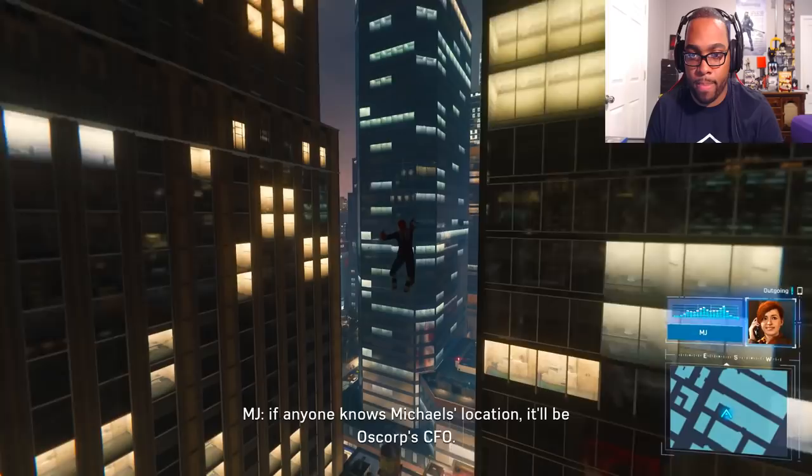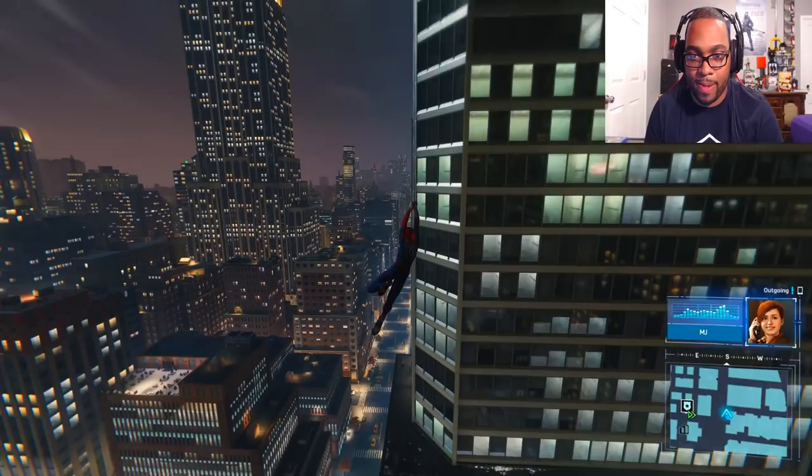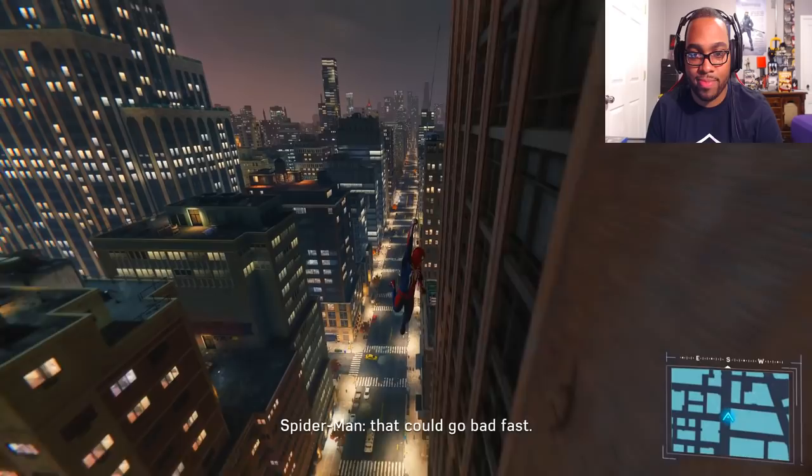Alrighty. I'm trying to reach him now. Reach him? That place is crawling with guards. How are you trying to reach him? Very, very quietly. Gotta go, partner. Sneaking into a Sable compound. That could go bad fast. Gotta find her. We should head up to Central Park.